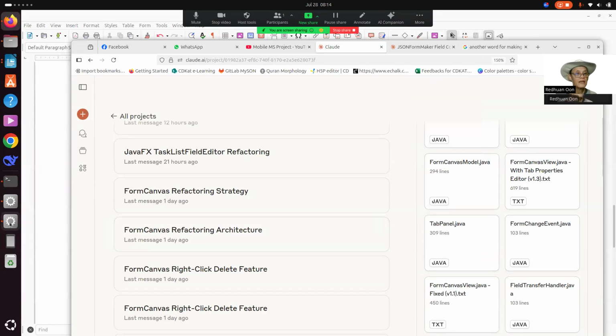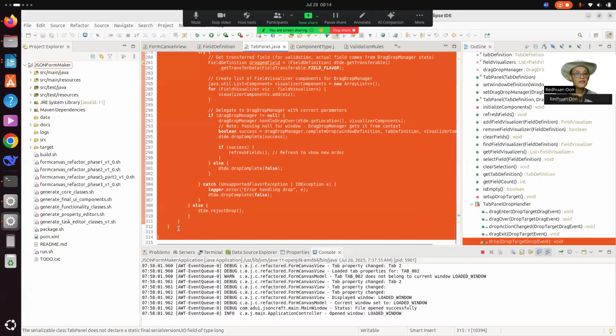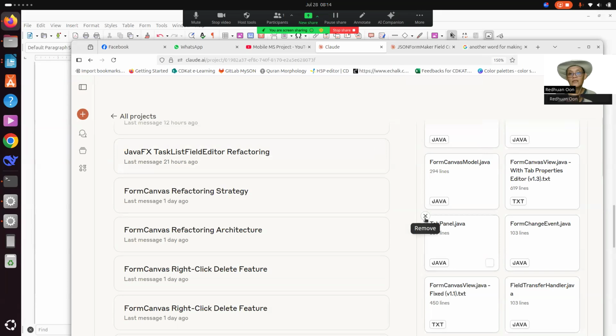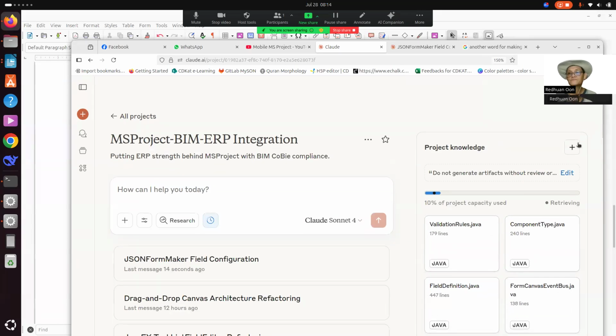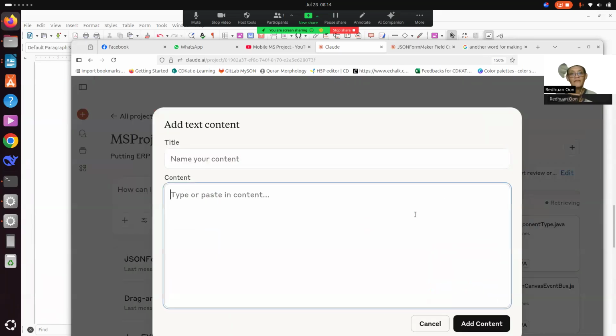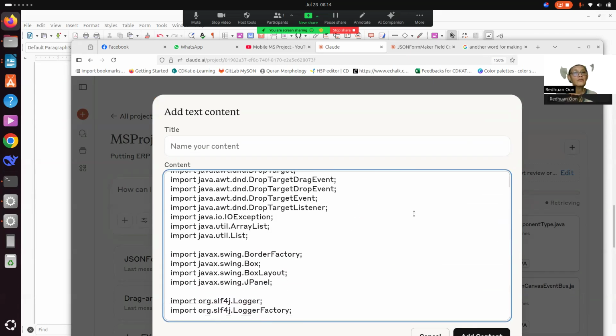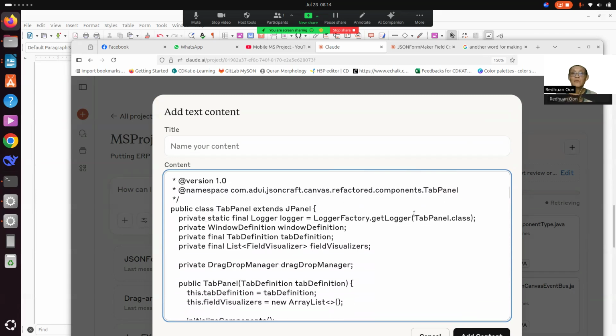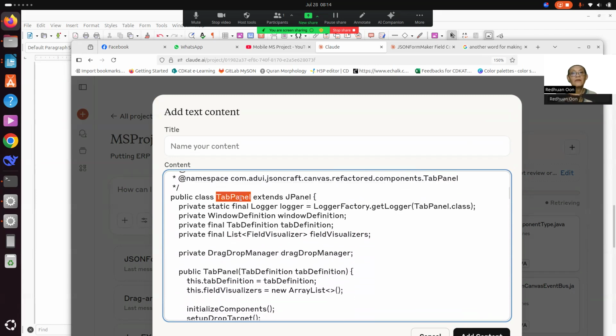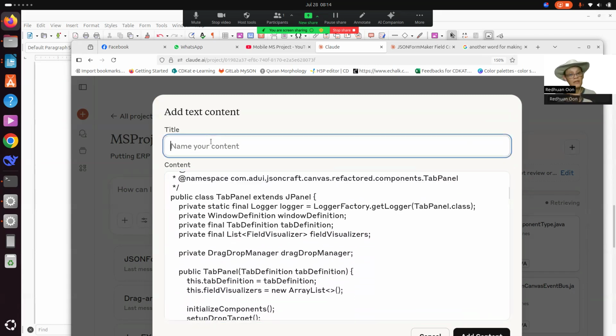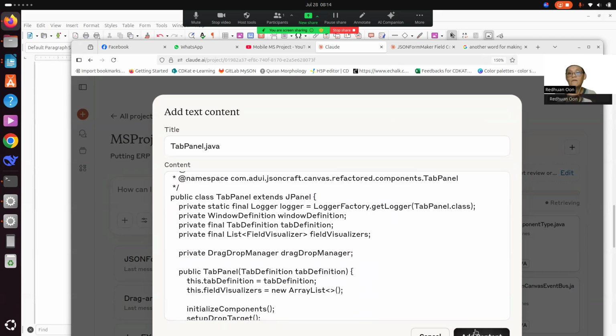It's not the same. The tab panel here is 314 and here is 309. So I loaded it up again to give it the latest. These are the little things you must diligently do, because if it gets a wrong reference, it'll be a waste of time. Same as with a programmer. But this one, the AI is very thorough, all-knowing, so feed it well.